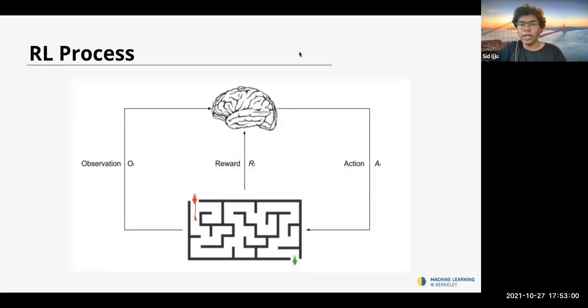So the agent isn't given direct control over the environment or direct full knowledge of the environment, because you don't always know that. The environment will also return a reward R based on whatever reward function you choose to define. In this case, it could be getting to the destination without getting lost, and similarly for a self-driving car. Based off that, the agent will make the next action. This is the general process of how a reinforcement learning algorithm learns. Does anyone have any questions before we move on?